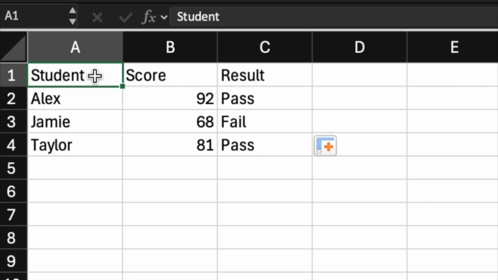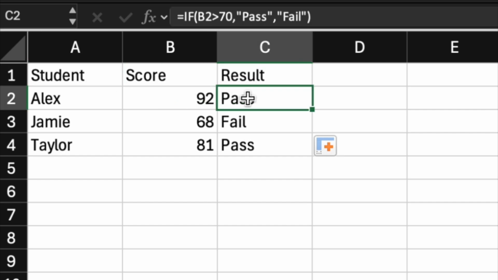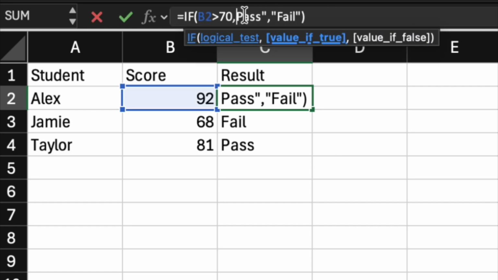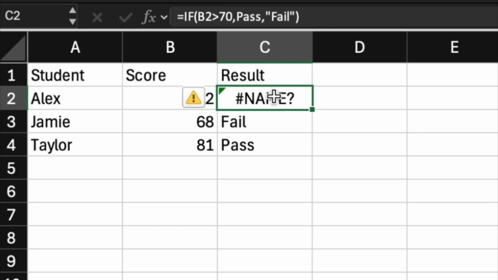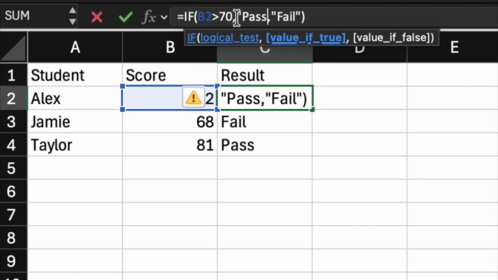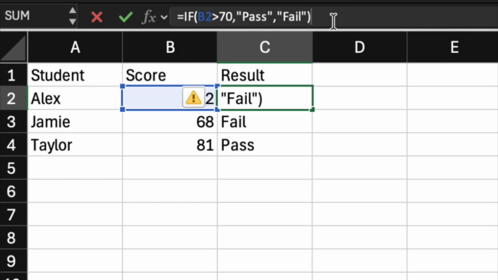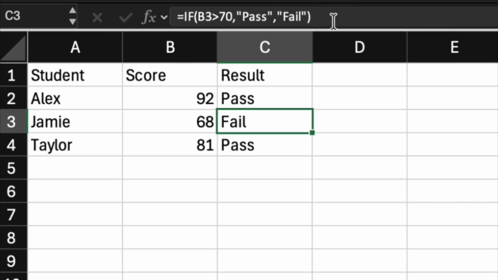One common mistake people often make is with the double quotes. These double quotes signify to Excel that you just want text to be produced in this cell. It doesn't have to make sense to the computer, it's just what you want produced. If I don't include these double quotes, even if I just do it in a single part of this condition, Excel will come out with an error. That's because you haven't put it in double quotes and it's trying to work out what pass means, and it can't do that. So double quotes are needed if you want to put any kind of text into the result. And that's the IF formula in Excel.